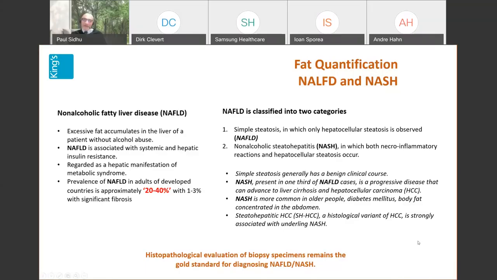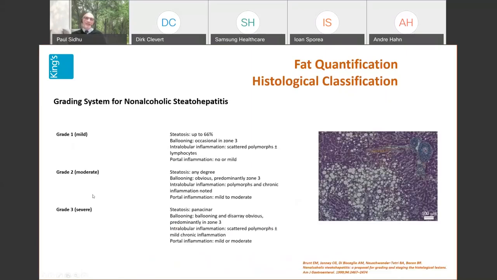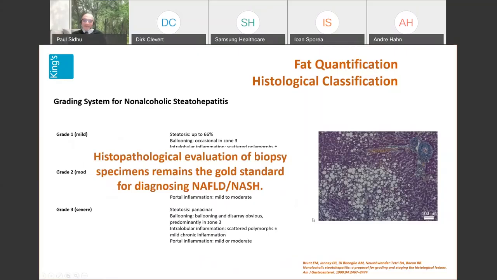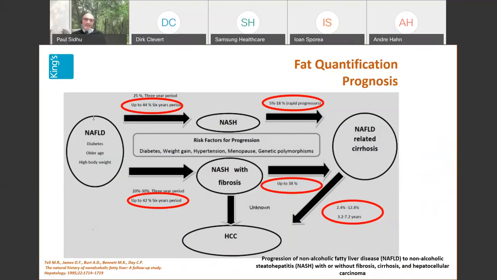The diagnosis for NASH or a fatty liver is traditionally dependent on the evaluation of the biopsy specimen. And the biopsy specimen gives you the answer of whether it's grade 1, mild, moderate, or severe, and there are a number of entities within that liver biopsy that they look for to classify it. So biopsy evaluation remains the gold standard for NAFLD and NASH. But we're not interested in gold standards and invasive techniques. We're interested in ultrasound and non-invasive techniques.